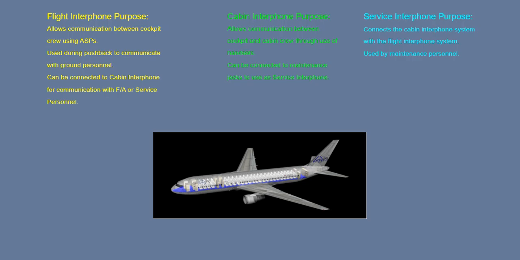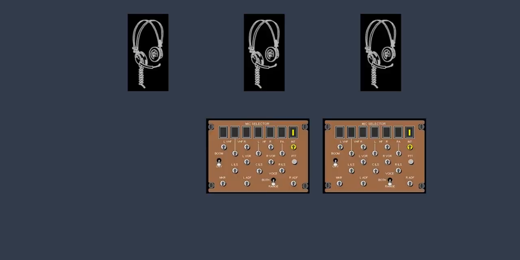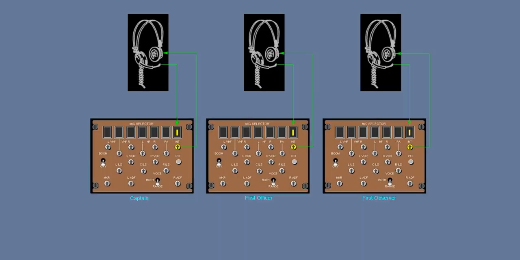There are 3 interphone systems: flight interphone, cabin interphone, and service interphone. The flight interphone provides a means for the cockpit crew to communicate with each other without intrusion.